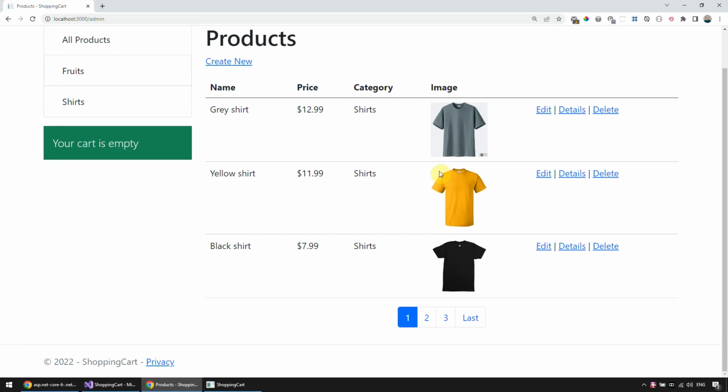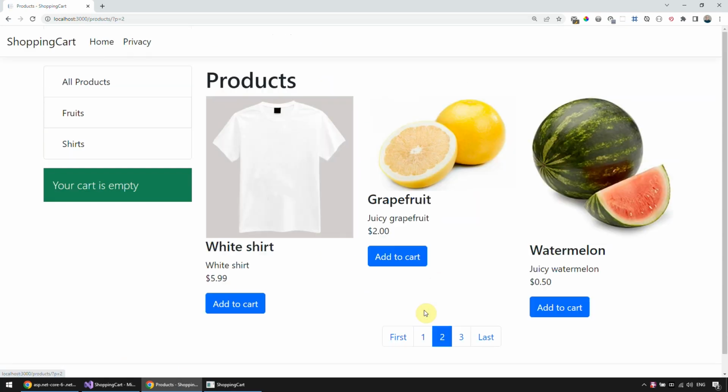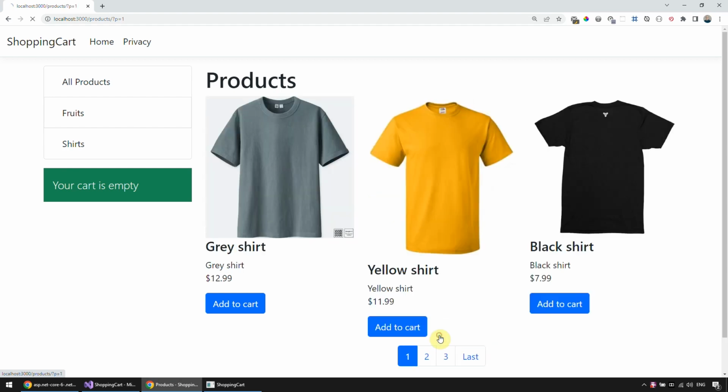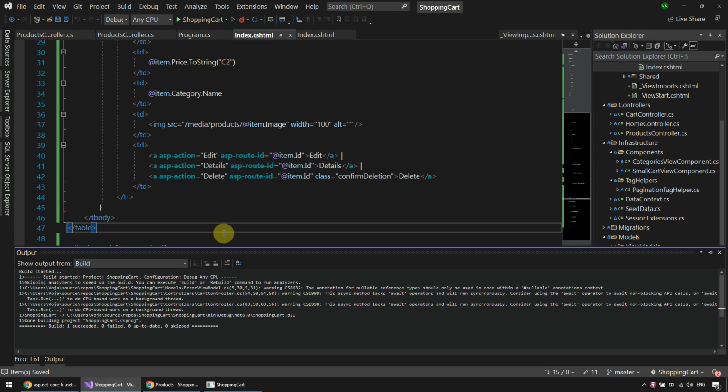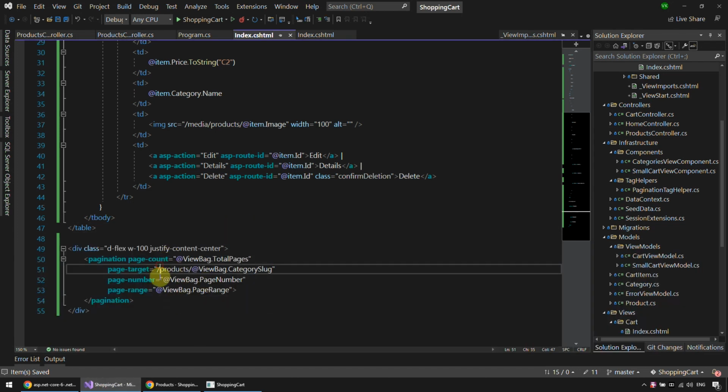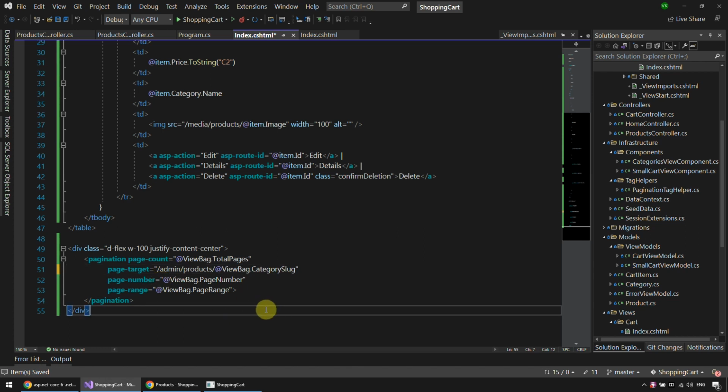Okay, so here it is, and the second page and the third page, but this points to /products, so I need to change the links here a bit. Just this one actually, so /admin/products. And while I'm here, let's also change the layout for admin.